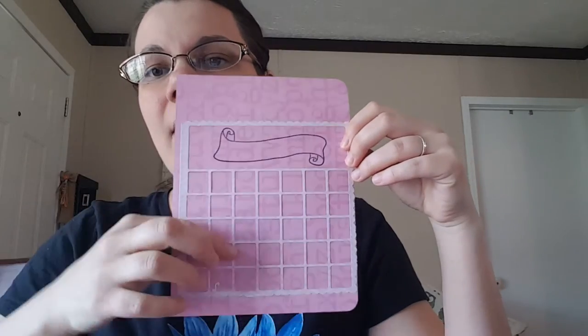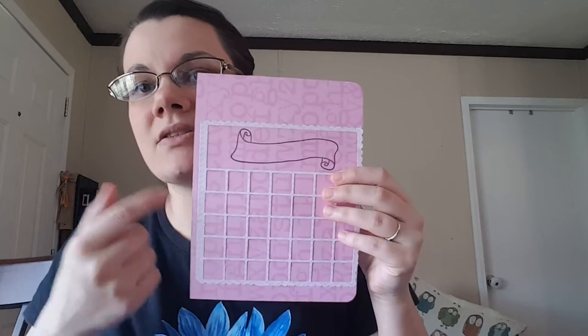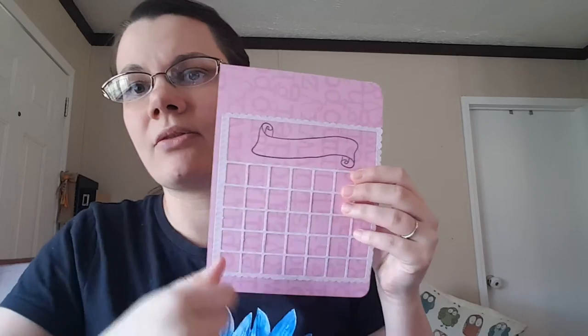I'm going to go ahead and punch that one as well. This one has more paper from that paper pack, and then I cut out this calendar template from my Silhouette so you can write in the month and write in the days. I stamped a banner stamp here. On the back we have an envelope that I inked all up — it's empty, you could put whatever you wanted in it. Little butterfly punch with a gemstone rhinestone.